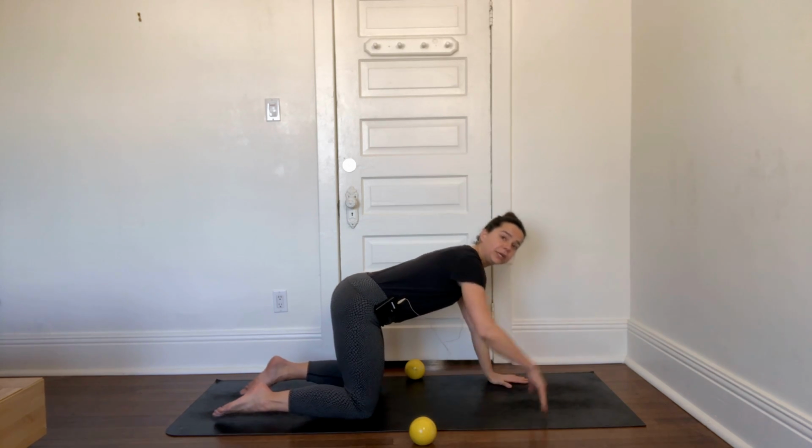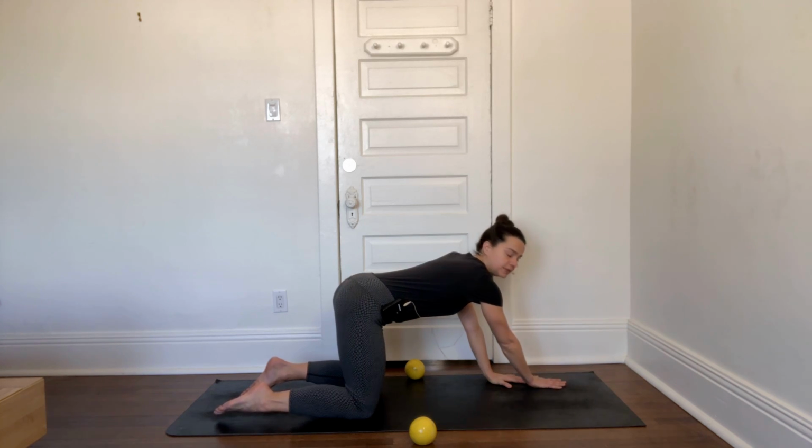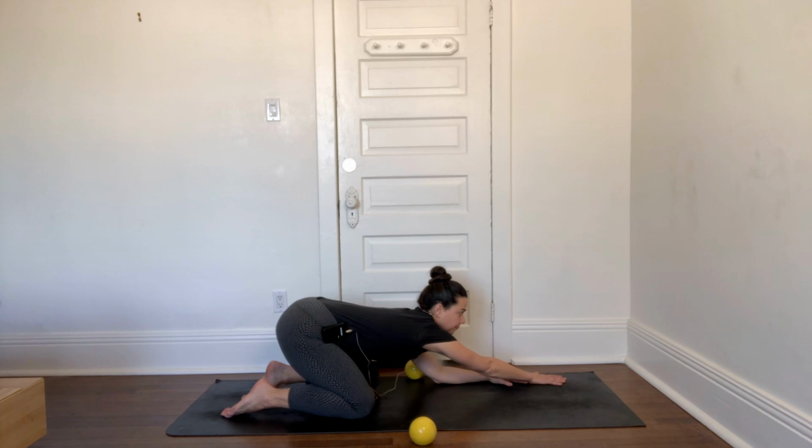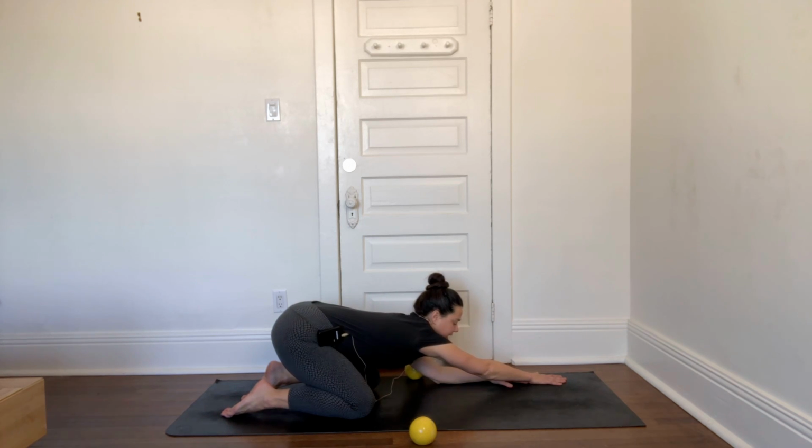Keep the left hand where it is. Right hand steps in front of the left fingers, and we shift the hips back. Taking a few breaths here, and you might even think of breathing into the right side of your rib cage to really help open up that right sideline.